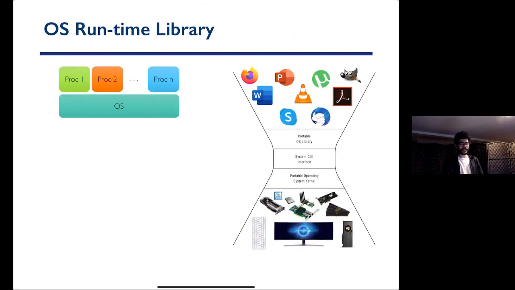So this is basically how this figure comes into play, that you have all these applications. They're going to use these portable OS libraries, and these OS libraries are going to communicate with the operating system through this system call interface. And this system call interface is going to talk to devices through device drivers. And the device drivers are going to then go and talk to the devices.